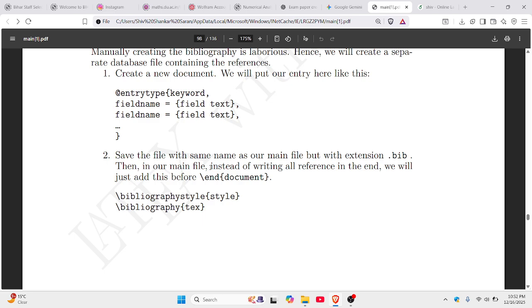Then in our main file, instead of writing all references at the end, we will just add this before end document: backslash bibliographystyle, and here we write a style, whichever we can use, plain or alpha. And after that backslash bibliography and the name of our .bib file, that is tag in my case.